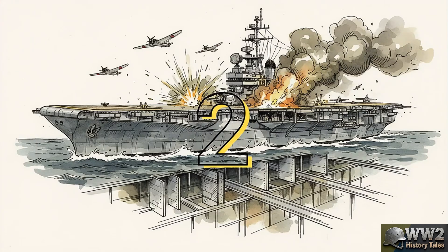Two. That's all it took. Just two bombs. A single Japanese dive bomber materializes out of the clouds, completely undetected. In the span of maybe 30 seconds, he releases two 550-pound bombs with absolutely horrifying accuracy. The first one punches right through the flight deck and detonates in the hangar below, right in the middle of all those fueled and armed aircraft. The second bomb slams into the back of the flight deck, where 31 planes are warming up for launch. It was a perfect, devastating strike.